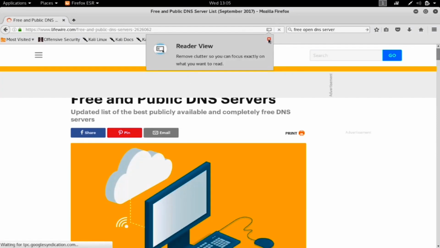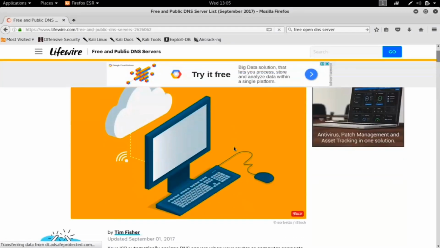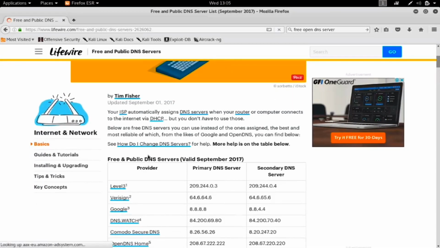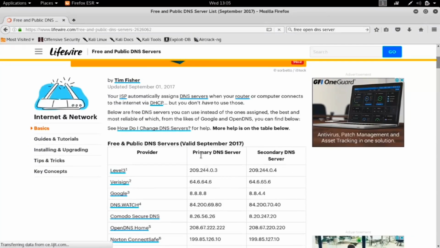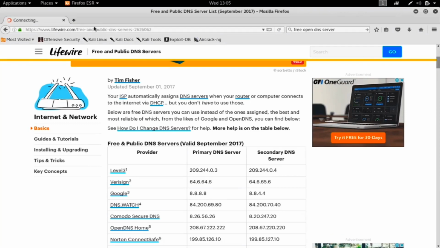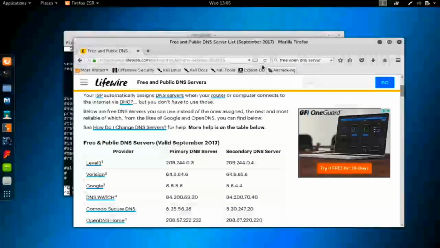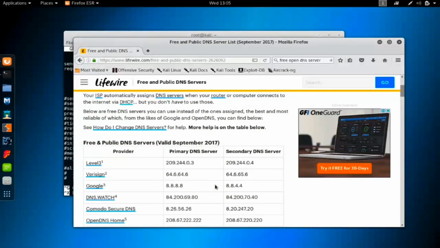So let me scroll down and try to find some new DNS servers for me. As you can see, now we have some results, we have some providers, and we have some primary DNS servers. So I'm going to use them and I'm going to just try them. Of course, I can change anytime I want, right? If they're not active, I can change. And I can use up to 3 DNS servers at one time. So I'm going to actually include 3 of them. It will be more effective. So if one doesn't work, the system will go for another automatically.